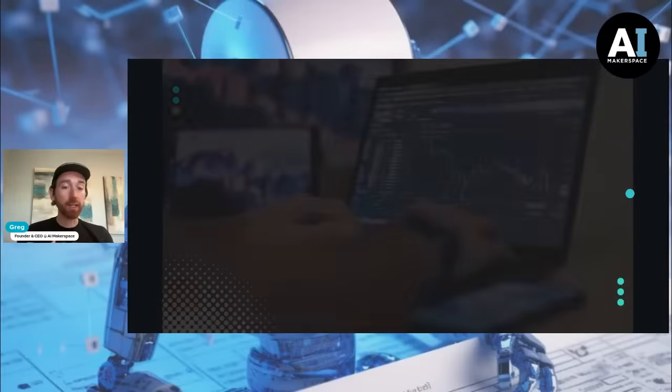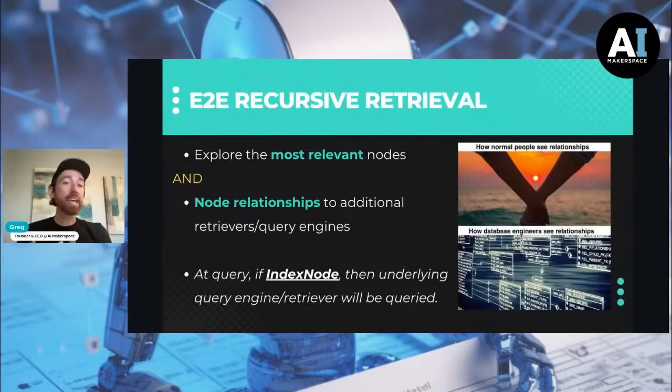Finally, this is fed, as I mentioned, into this end-to-end recursive retrieval. And what this recursive retrieval is doing is it's allowing us to explore the most relevant nodes and explore the relationships that these nodes have to additional retrievers and query engines.